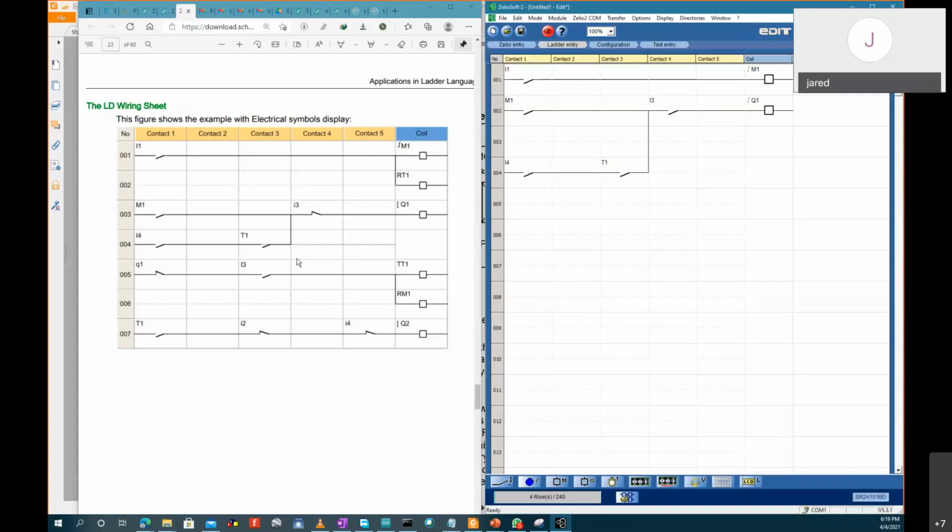So a circuit is forming up. I go to Q1, Q1 input, and I wire it to I3. And I take it to the T1 coil.